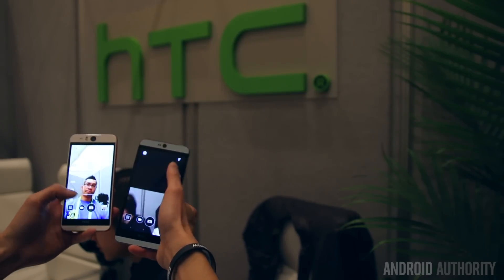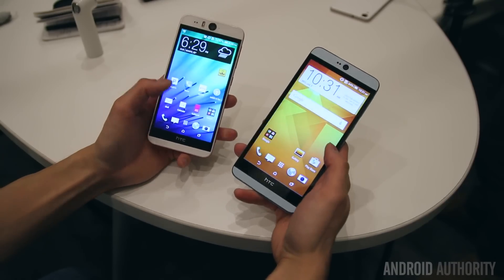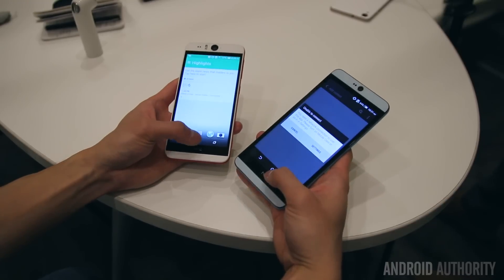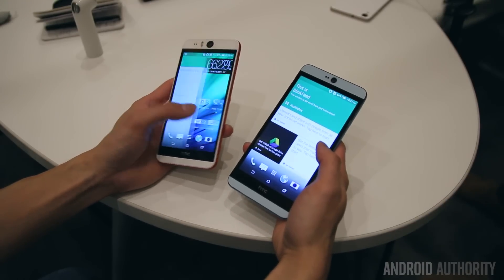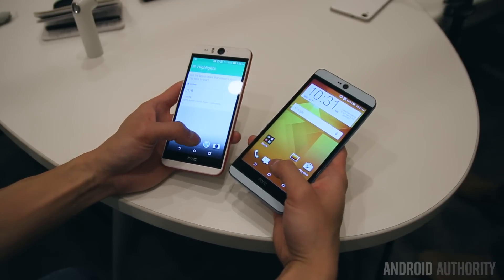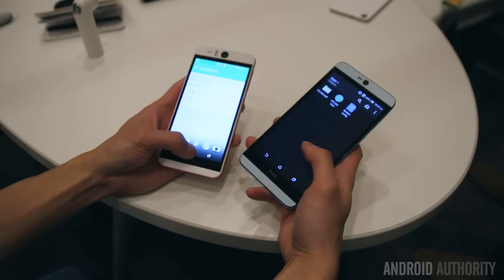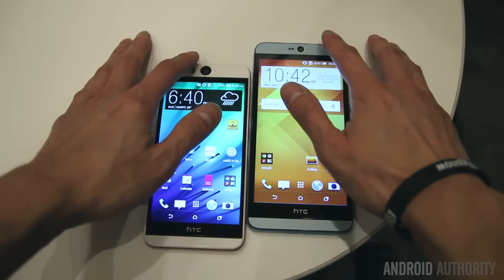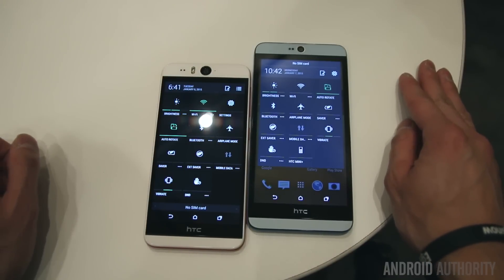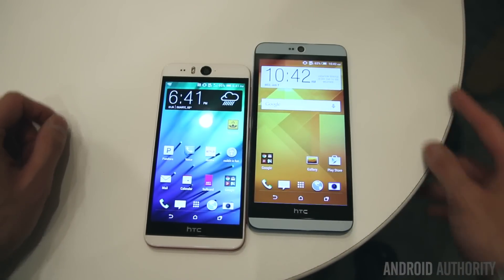When it comes to camera software, both devices come with HTC's Eye Experience package, with numerous modes and manual controls available to let you cater your shot just the way you want it. On the software front, the Desire Eye comes with Android 4.4 KitKat with a planned upgrade to 5.0, while the 826 comes with Lollipop out of the box. HTC Sense UI is on top in both cases; the Sense UI overshadows any Lollipop-related Material Design add-ons you may have been looking forward to, but certain elements remain intact like the recent apps screen, notification drop-down, and other minor changes. Sense UI has seen a fantastic evolution over the years and is now easily one of the better takes on Android.